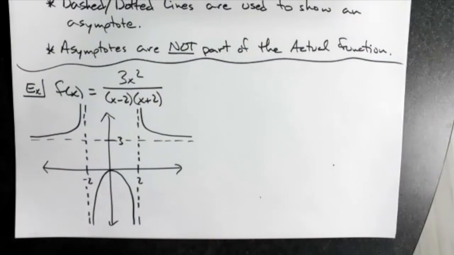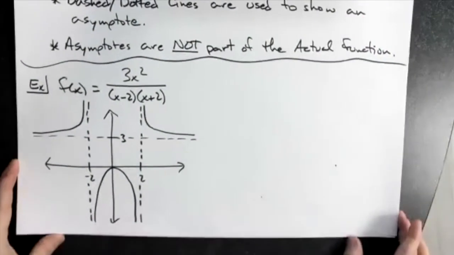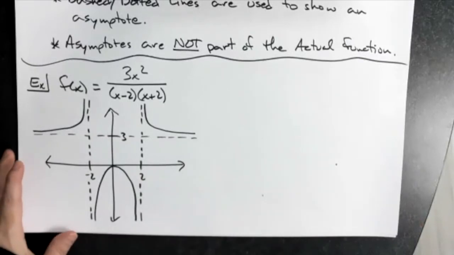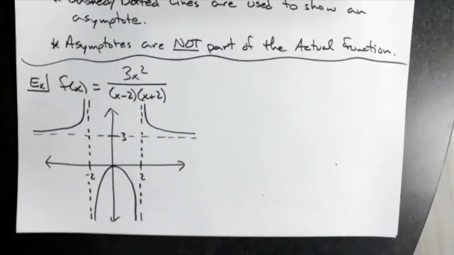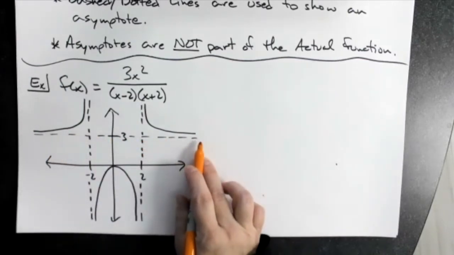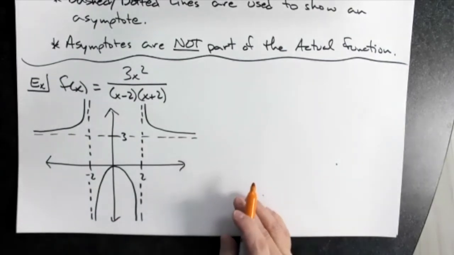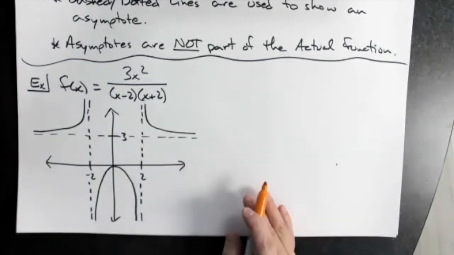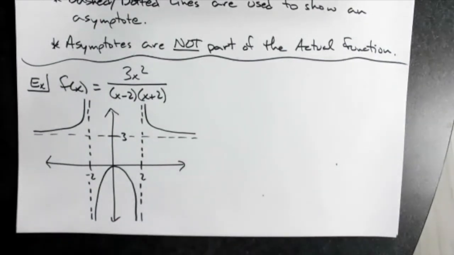Now, the part in that picture that's important: you're not necessarily going to have to find the horizontal and vertical asymptotes in this class. You're just going to have to be able to identify them when you see them, and then know the correct way to write them. So this is a horizontal asymptote, in other words, a horizontal line. The equation for a horizontal line is y equals the number it goes through.